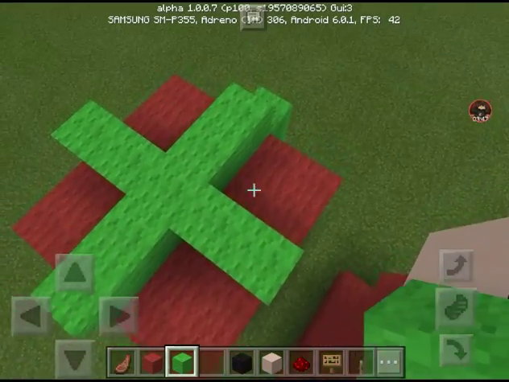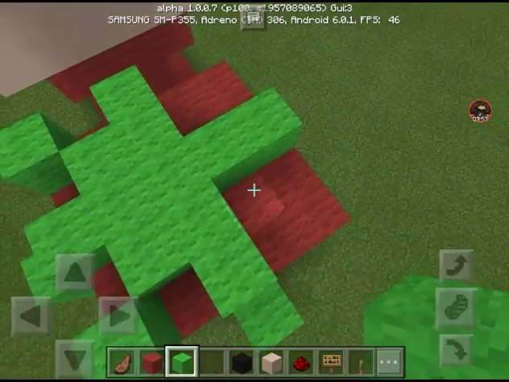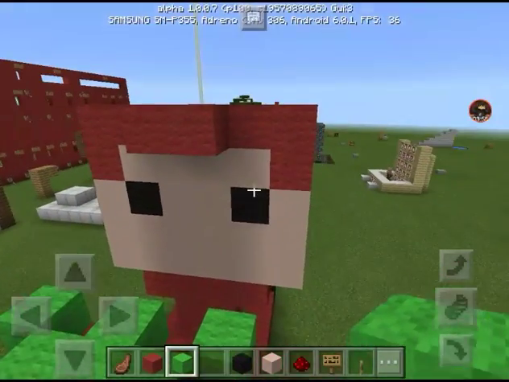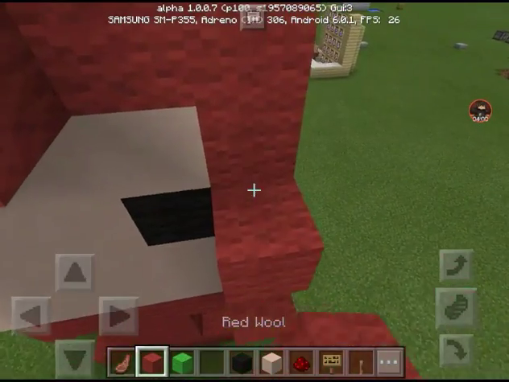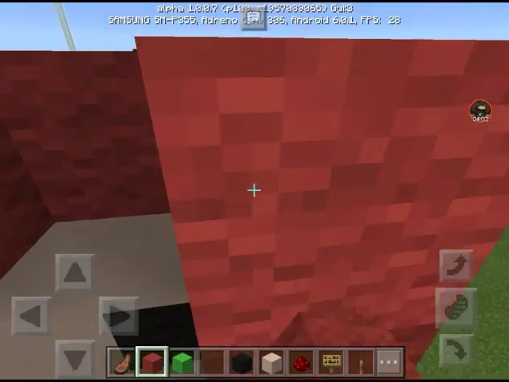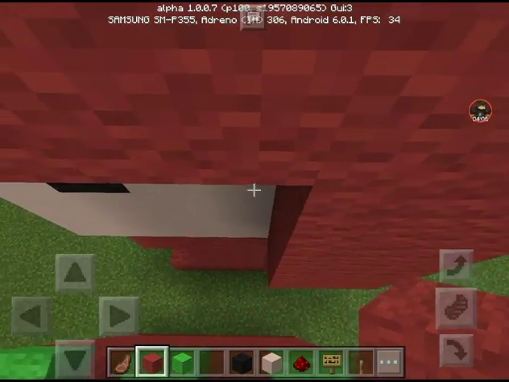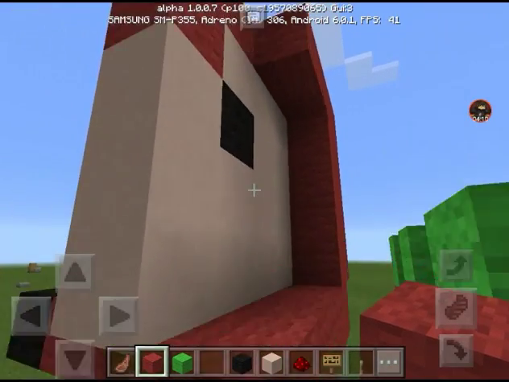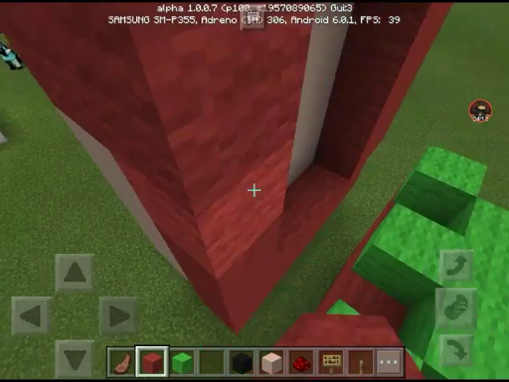Wait. Or just put in the edges, so it's like winter. So scary. Just cover up the face. By the way, cover up the face here. There we go. Sorry, Jana. Hope you enjoy. Like me.